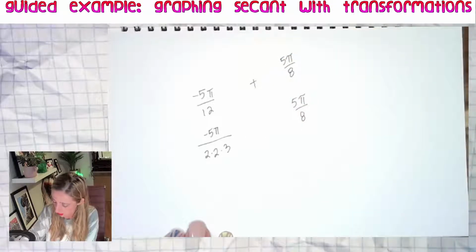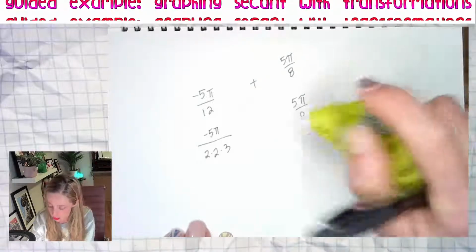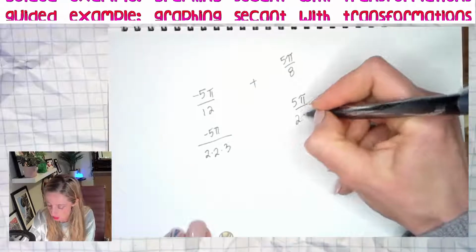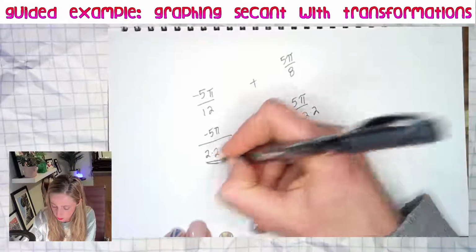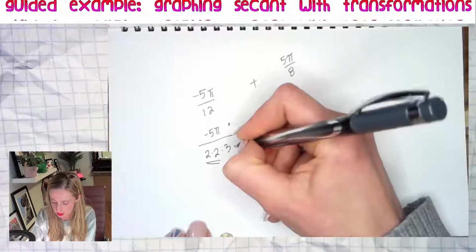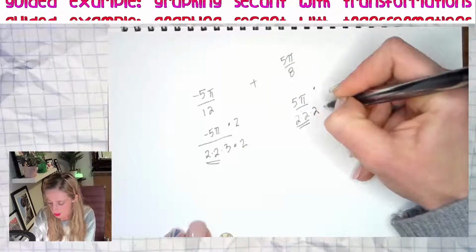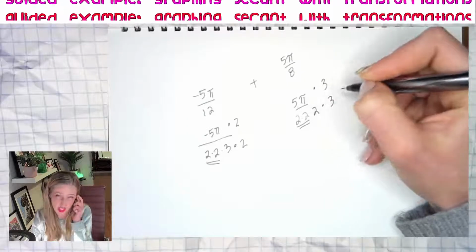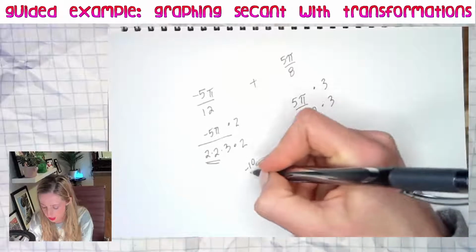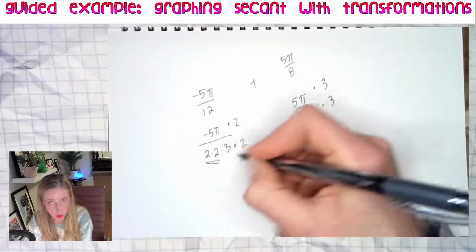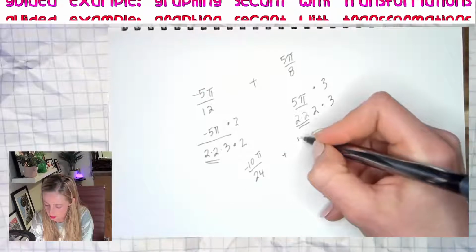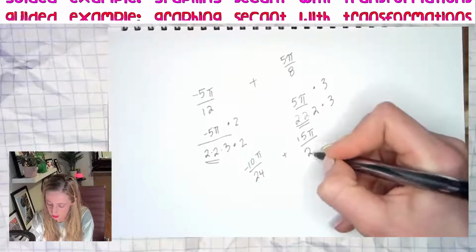But what's 5 pi over 8? Really, when you break down the denominator, we need to know what is making up that denominator. 2, 2, and 2. They both have 2 2's. They just need what the other one's missing. This needs another 2 on top and bottom. This needs another 3 on top and bottom. I'm going over this because a lot of people have been asking me to go over it on the side anyway, okay? Negative 10 pi over, who dat? What's that? It's 24. This plus 15 pi over 24.